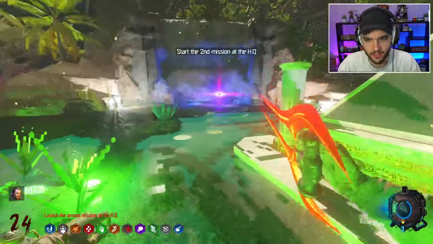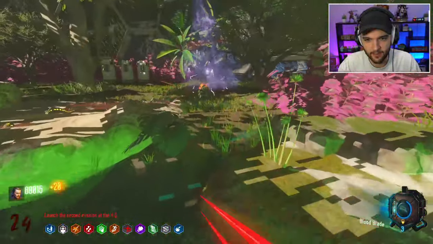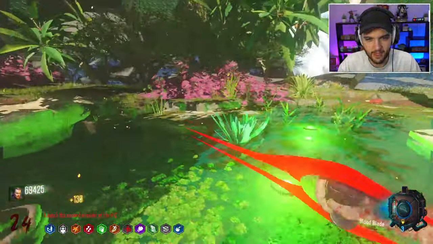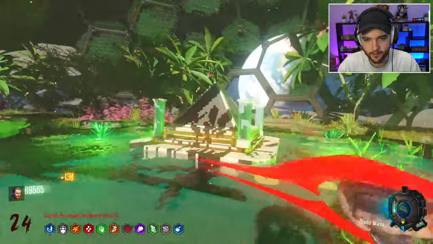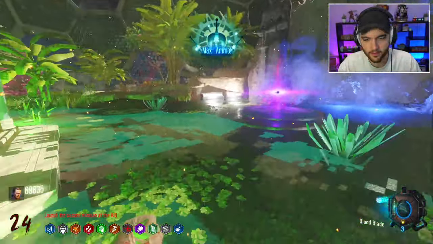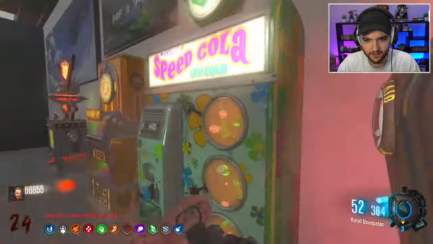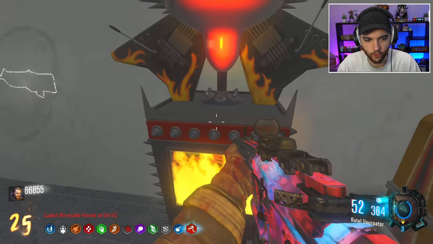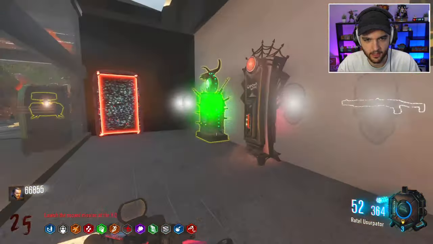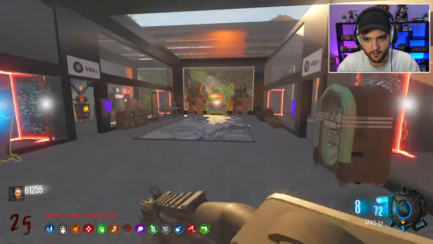Start the second mission at the HQ, okay. Can I have a max ammo, please? Can I have some ammo, please? Okay, here we go. 10 out of 10 explosion. Yeah, that was HD right there. God, I have so many points. What was I gonna get? Oh yeah, mule kick. Yeet. I'm gonna buy the spaz. Give it to me, baby. I'm gonna pack a bunch of the spaz.